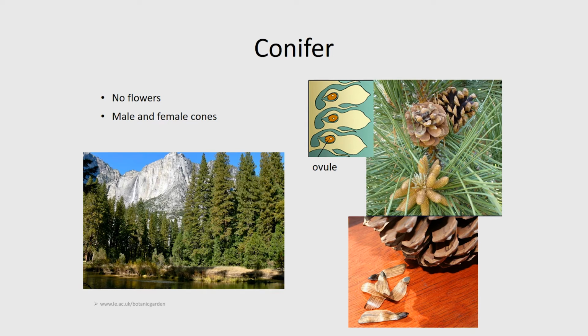However, not all plants are flowering plants. Several groups do not make flowers. For example, conifer trees have cones instead. The pine on the right-hand side has two cones in the same picture, the hard woody female one and the soft male one with the pollen. Once the male cone has released the pollen, it withers away, but the female cone can last for years. The diagram to the left on the picture shows the inside of the female cone containing the ovules. Once these have been fertilized by the pollen, they become seeds. The picture with the brown-orange background shows the female cone with the fully formed seeds that are then dispersed by the wind.